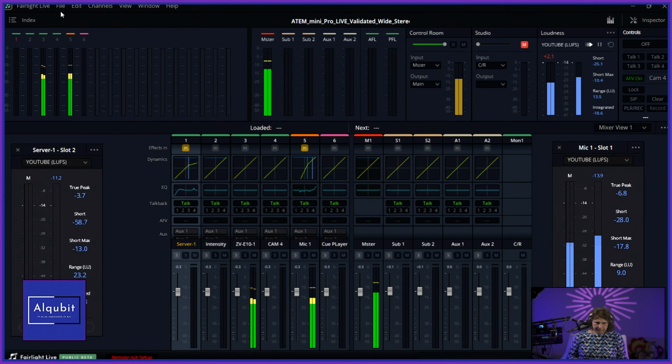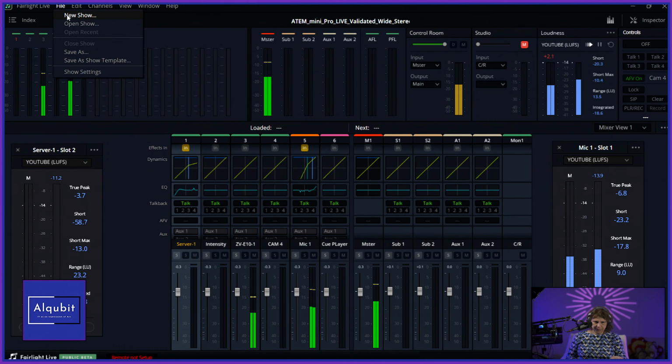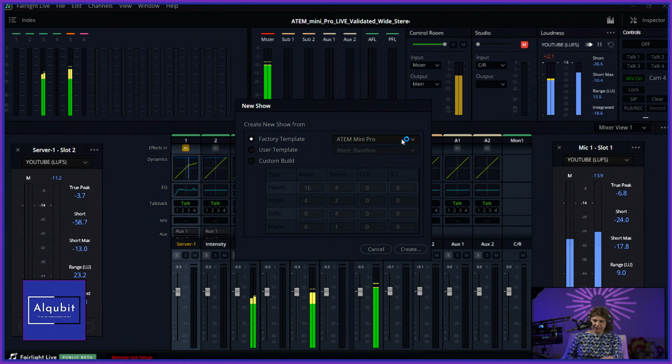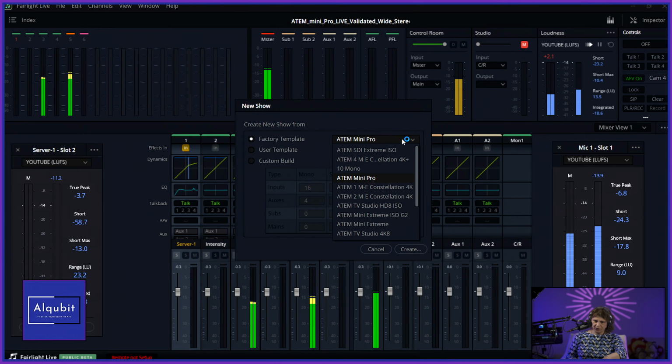After that, you open new show and select Atem Mini, your version of Atem Mini that is supported. You create the show.